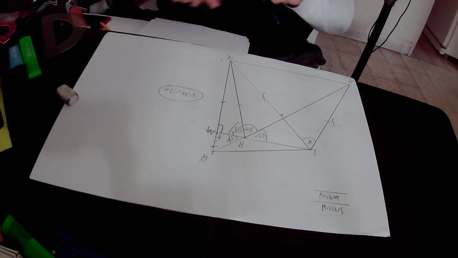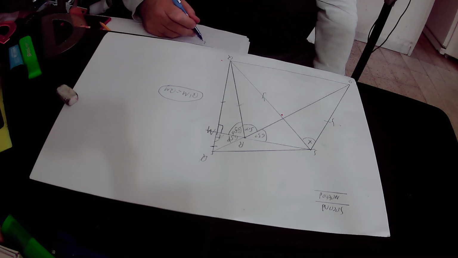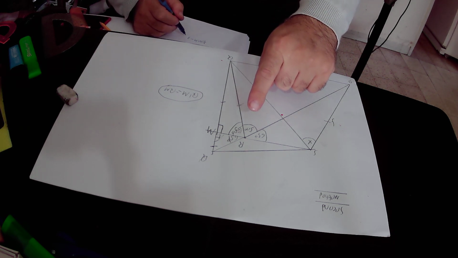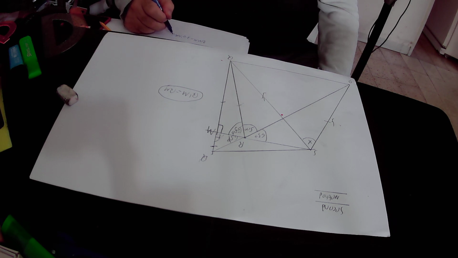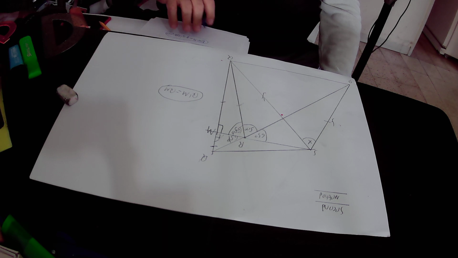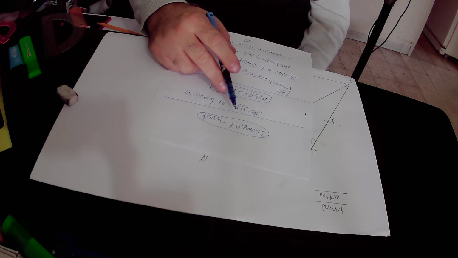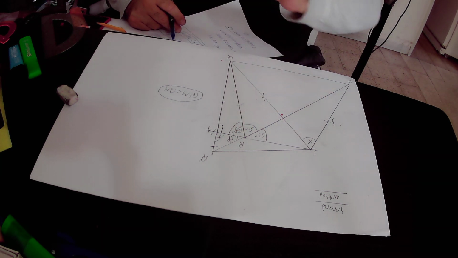So we can write down that angle QRM, this angle, is equal to angle Q'RM, and both angles are equal to 65 degrees. Okay, I'll repeat again. Angle QRM is equal to angle Q'RM, and both those two angles are equal to 65 degrees. You can see it from the drawing.